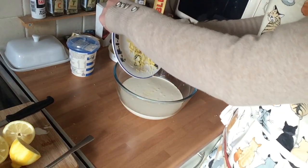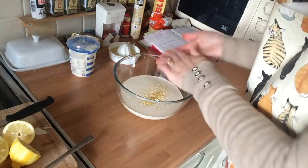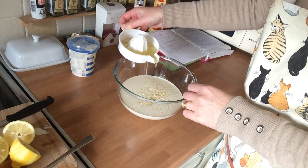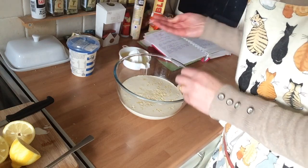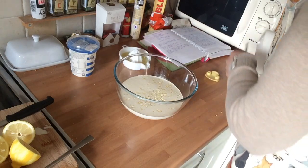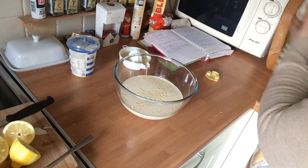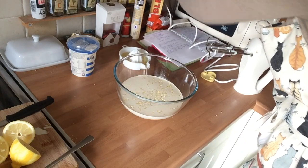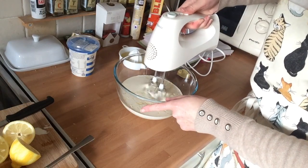Lemon rind in. Lemon juice in. So I slowly beat in the lemon juice. I'm sure I just do it all in one, but I better go with my mum's recipe, hadn't I? You can also do this and make it as key lime pie. So put limes in, but I think it's about 5 limes that you need to actually make it taste. So you just whisk it all together.